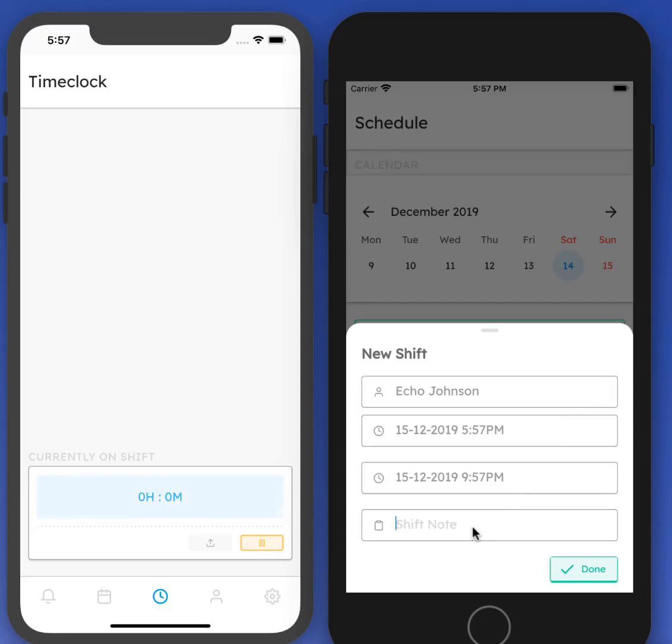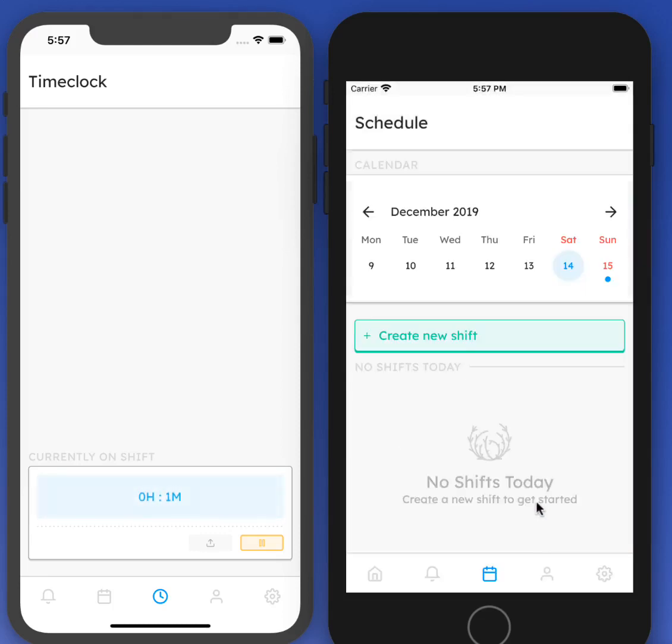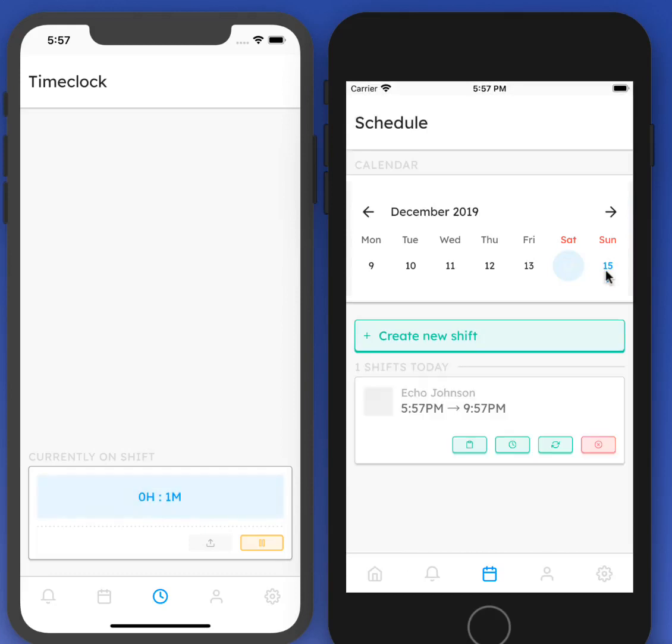That's a great shift. And I can actually add a shift note on here. So I can actually add in really cool reminders that I might have on the top of my head at the moment that I might forget about while they're on shift. So I can perhaps say, remember to lock the door when you leave. And we can send that off now. And as you can see, this shift is now available here, and you can also see the avatar. So it's a really cool little thing we've built here to easily stay on top of schedules.